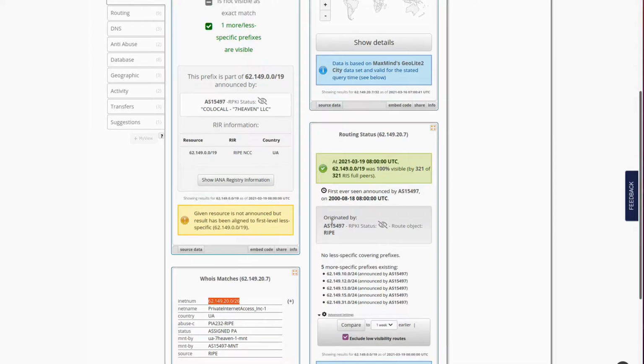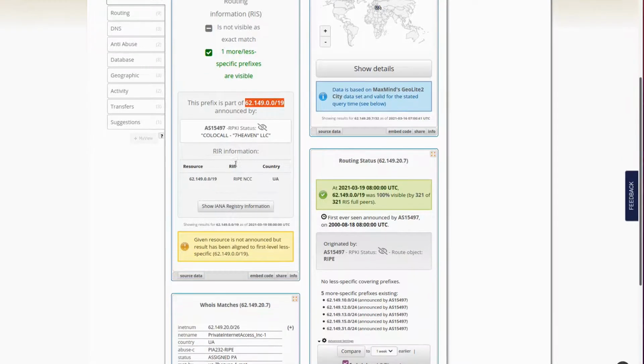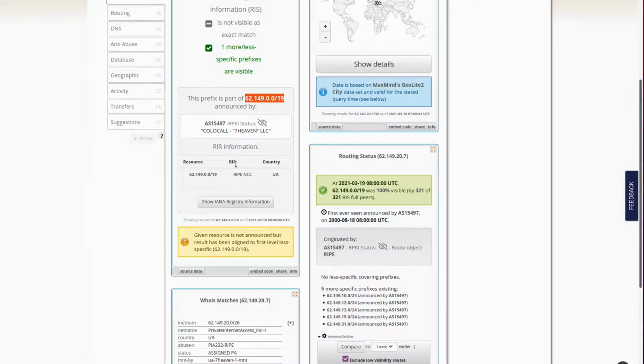I did not cover all these panels, mainly because there's a lot in these panels, and I really want to focus on just talking about the data center piece, but I will talk about a couple things. This is a /19, and because it's a PA, assigned PA, it's probably bundled, and that's further reinforced by the fact that there's a bunch of /24s right here that are all rolled up inside of this /19. So that's kind of helpful. And again, a /19, 8,000 or so IP addresses all rolled into one.